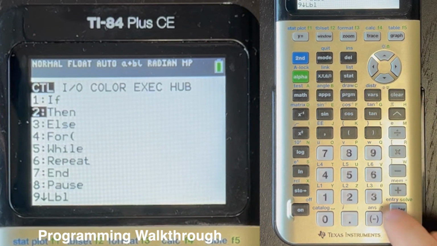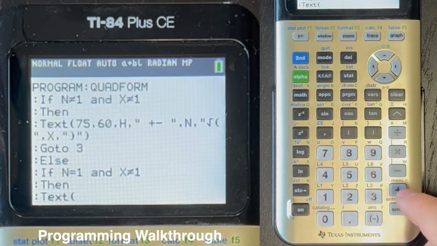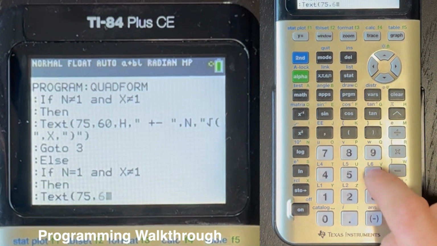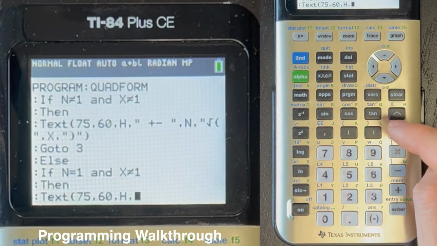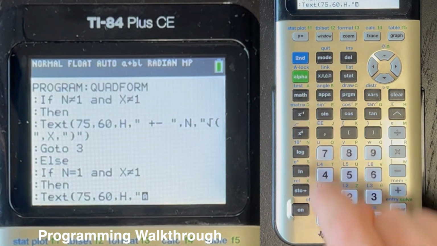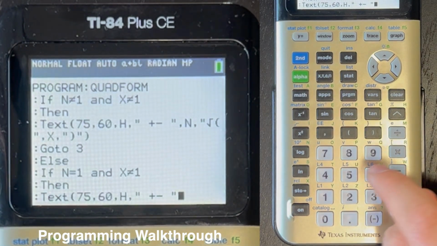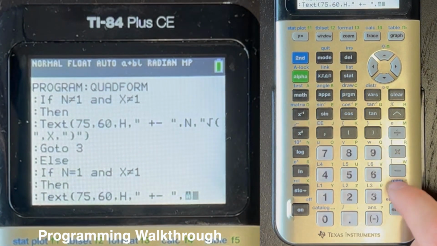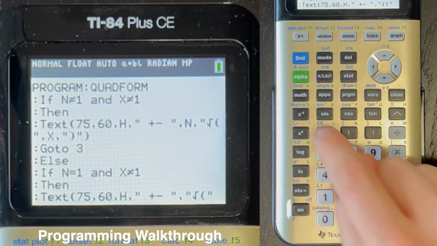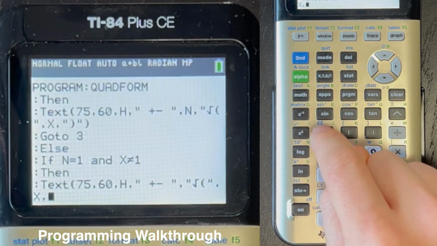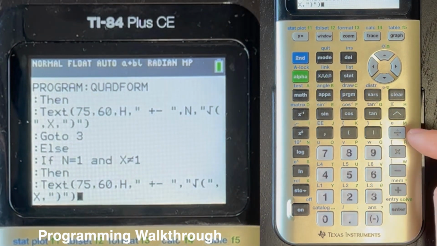Enter program, then enter second program 0 for text, 75, comma 60, comma alpha h, comma alpha quotes, space, plus minus, space, quotes, comma, and then the square root symbol, close quotes, comma, alpha x, comma, and then a parenthesis in quotes, and then a final closing parenthesis.